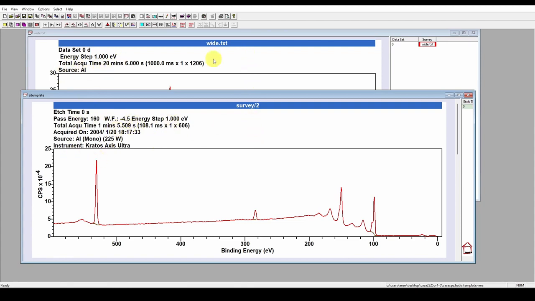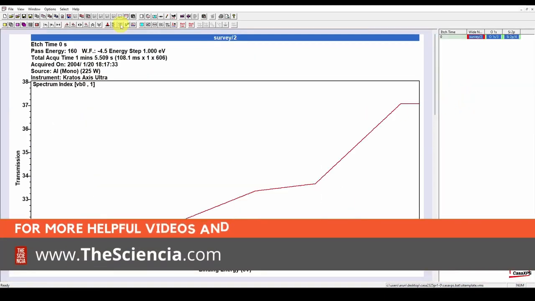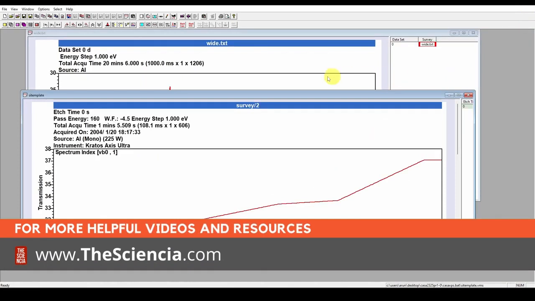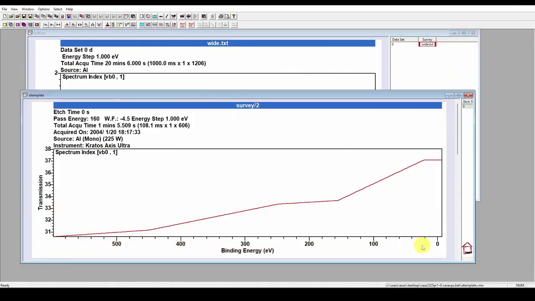So if you are using the CasaXPS software, then it is better to collect the data in ISO format. So all the information will be with this data set, and one more piece of information will be available with the ISO format, that is the transmission function. Okay, so this information is missing with our converted data.